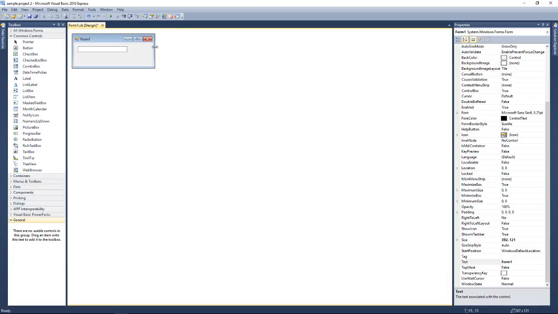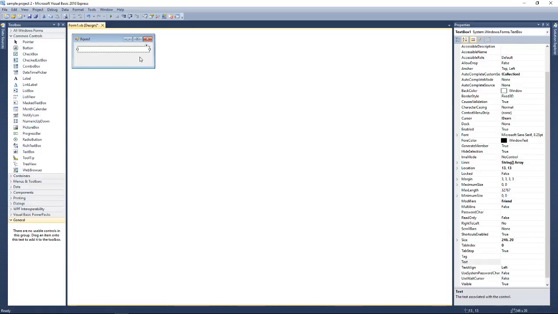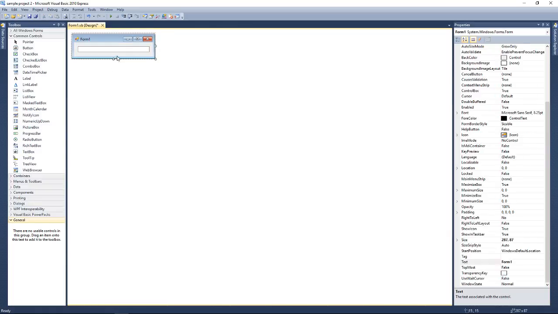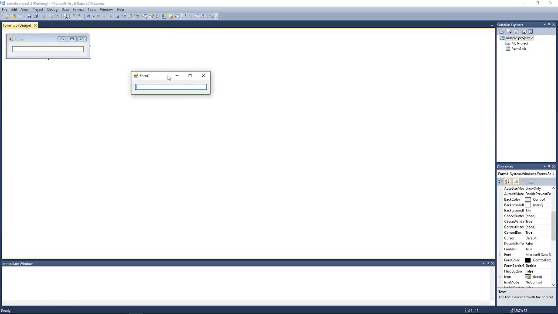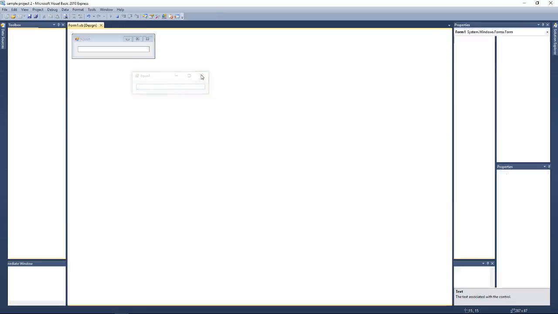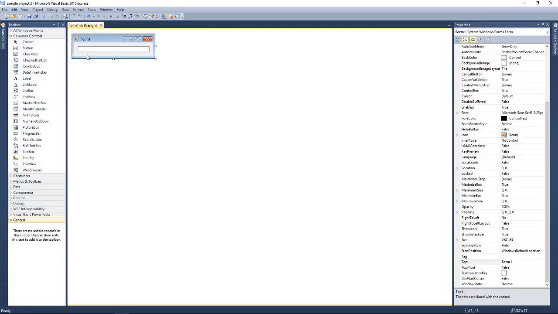Yep, so I'm going to put lines down and make this a little bit bigger, just so it fills up the screen a little bit more. I didn't like the fact that it chopped off Form1. So as we see this now, we've got Form1 that's clearly visible, we've got all the control buttons up here, and we've got a text box, which is great. It doesn't really do anything at the minute. It's just a text box.